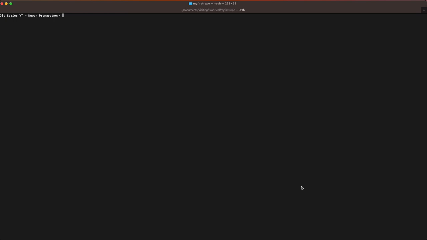So you can do that by typing git config. Since I am going to configure it locally for the particular repo, I need to use --local. But if you need to configure user information for the entire Git system, you can type --global.